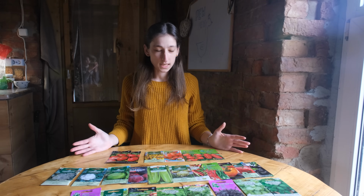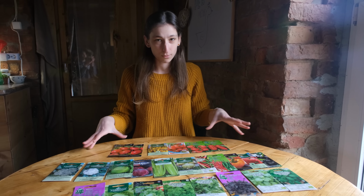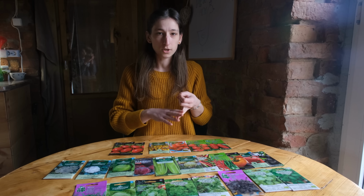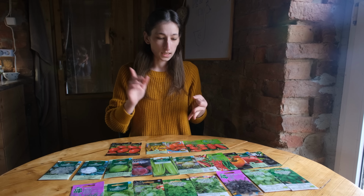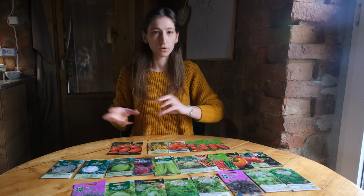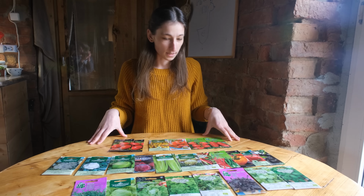So here we have all the things that need to be pre-planted a bit earlier than other things. This is not the only thing that we'll be planting. We also have carrots, beetroots and radishes that go straight out. Then we also have pumpkins, zucchinis and cucumbers. They also need to be pre-planted a bit later, but those take longer to grow, so that's why we're starting with these ones.